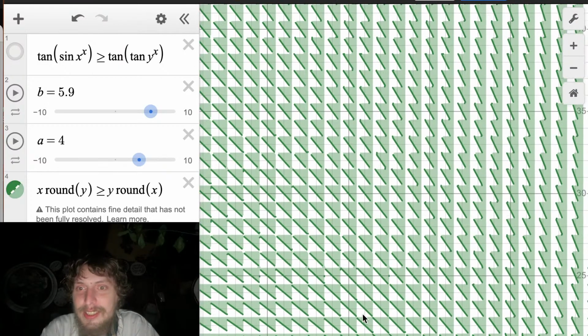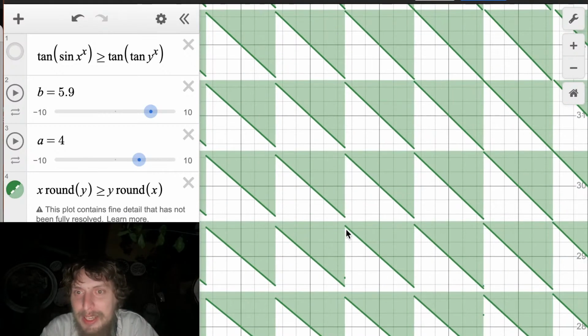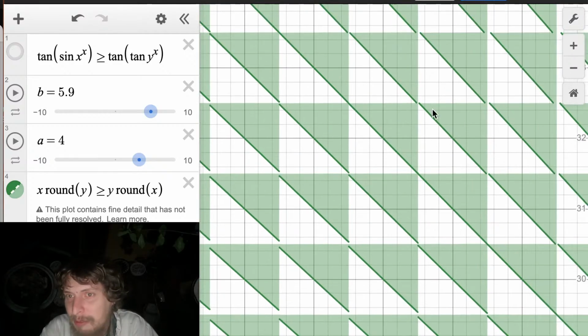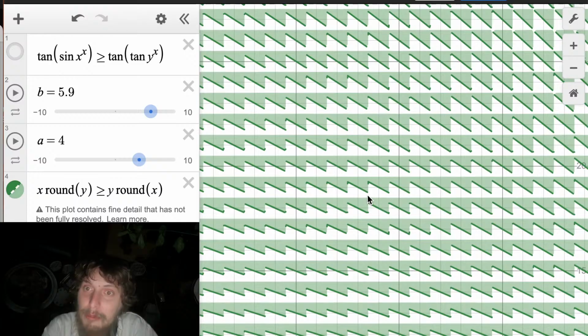And this is the sort of one like before where we have at the right angle, like if we were at y equals negative x, the triangle right there might be exactly or very close to an isosceles right triangle, wherever that line is. It's hard to tell right here. But as we get further, they get more jagged, but these are not quite separate triangles. These ones combine into little jagged strips.